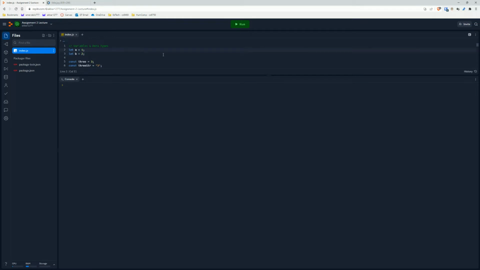The semicolon is just telling the computer, hey, this is the end of a statement. Otherwise, it can get confused sometimes. It won't know what the end of a statement is. Technically you don't have to use these.